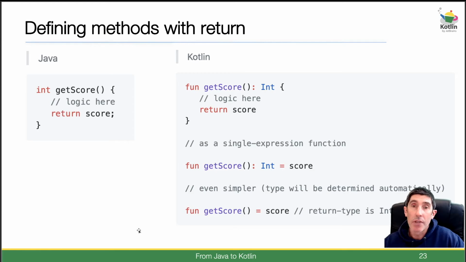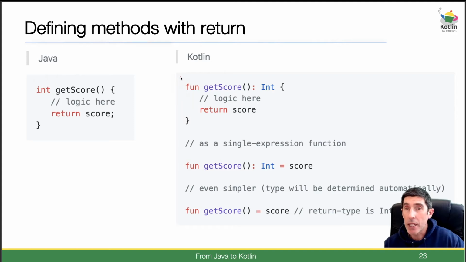In terms of defining methods, and this is where it starts to get interesting for me anyway. If we have a situation like this in Java, we would have a method called getScore, returns an integer, which then we say return score. So we would work out whatever score is, and that will get returned from a call to getScore.